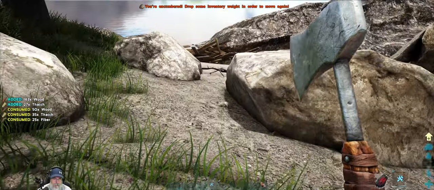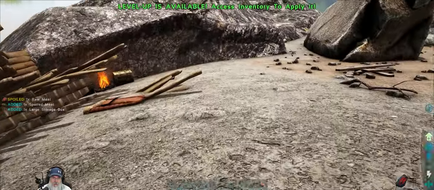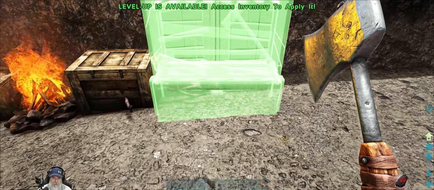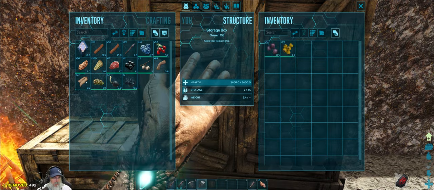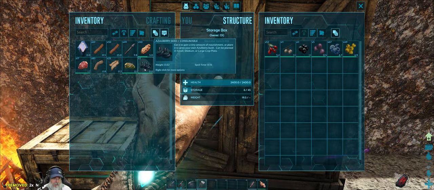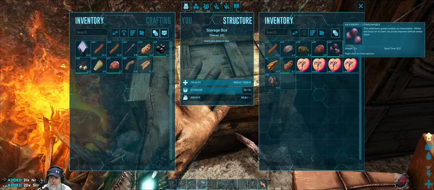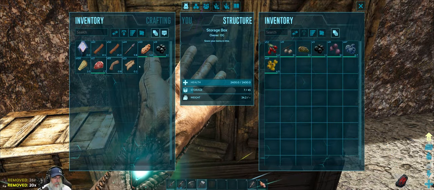Okay. And we got another level. Beautiful. Okay, we're just going to put this here. All right, I'm going to put these berries in. We'll store the berries in here. We don't care about the seeds. Let's get back into here for a minute and grab these berries out of here so they're all in the same spot. Berries, berries, berries.